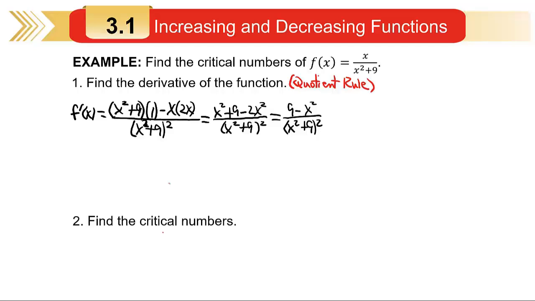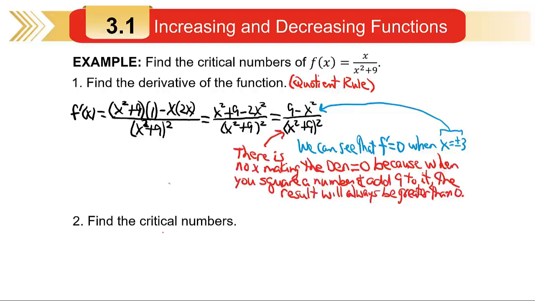What's the second step? Well, what they asked for, the critical numbers. The critical numbers come from saying the derivative equal to 0 or having the derivative undefined. As we discussed in the last example, when you have a fraction, the only way you can make a derivative 0 is for the numerator to be 0. And it's easy to see that if you square either 3 or -3, you get 9, and 9 minus 9 is 0. So you get critical numbers from setting the derivative equal to 0 whenever x is 3 or minus 3. But the denominator is a little different.